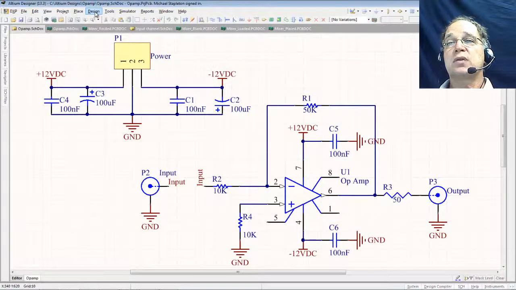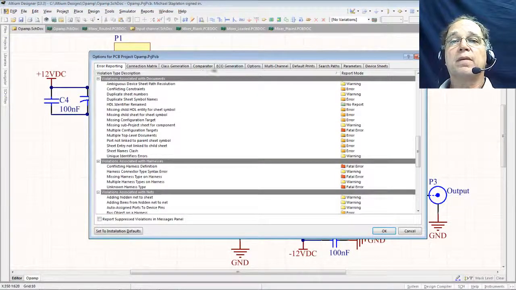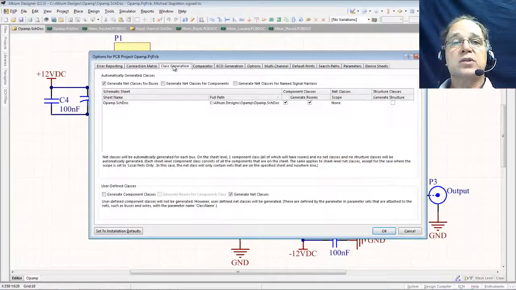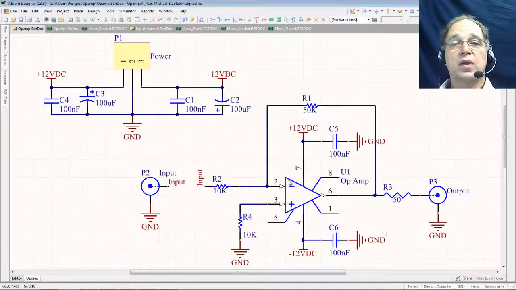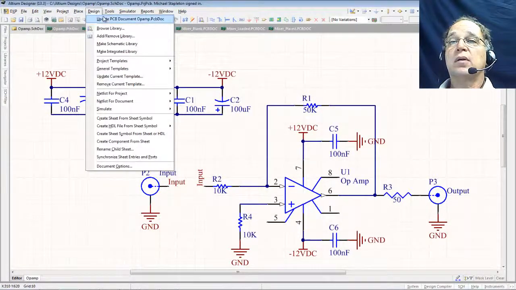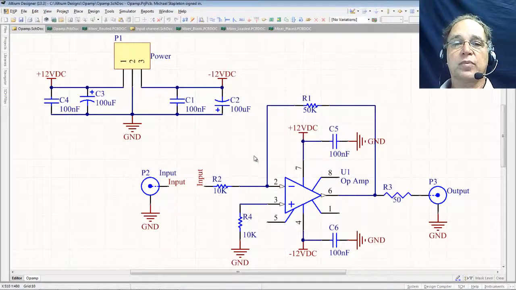If you want to change your settings, you can go to Design, Project Options, Class Generation, at the top here, Class Generation, Generate Rooms, and hit OK. Now from now on, when I do my Design, Update PCB, it finds nothing that needs to be changed because it's not going to add the room anymore, and I've already put all my parts there.